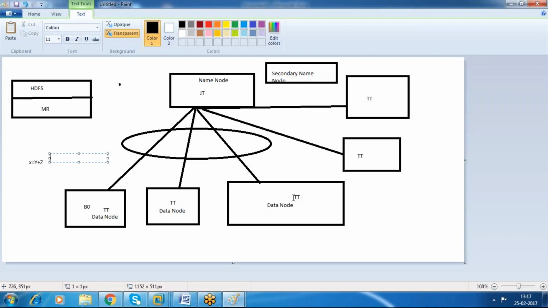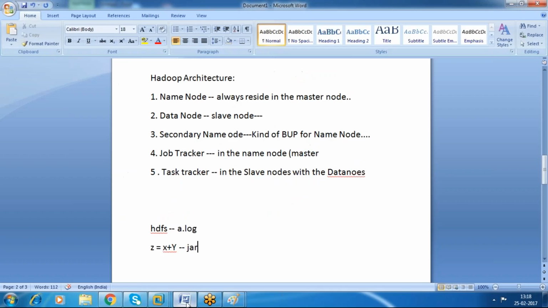Can you please show me the Word document that you are writing over? Sure. So here first is the name node. That means it will get the instruction from the user. For example, I am the one who is giving the instruction. Correct. So the name node will respond to me. It will take my instruction, right? And it will communicate with the data node, right?